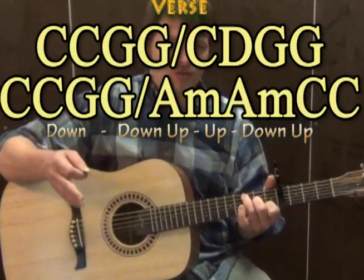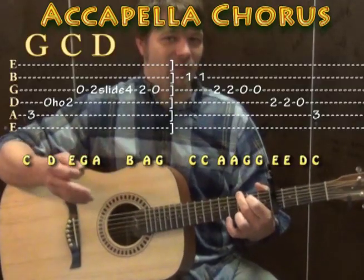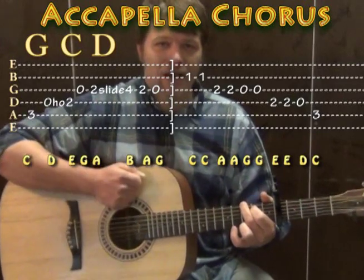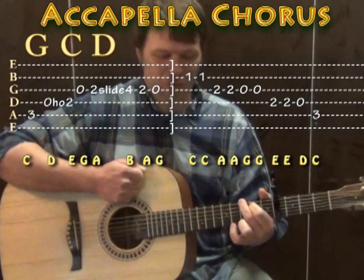And then it kind of goes into a chorus part, but it's a cappella. So you may even want to use some percussion sounds for this, where you do a G, and then kind of tap on the guitar or stomp your foot or kind of make some noise.